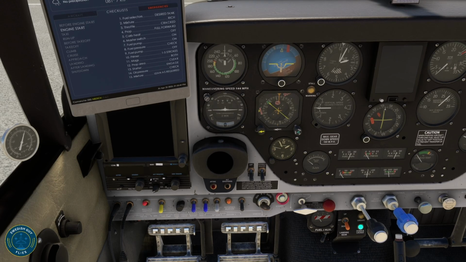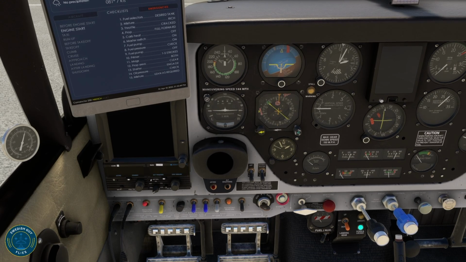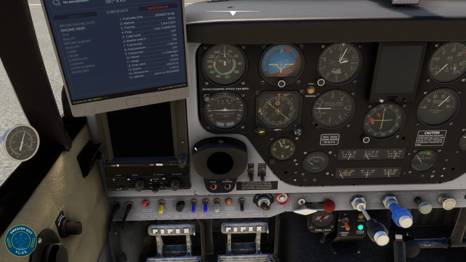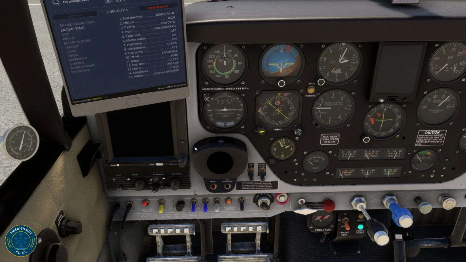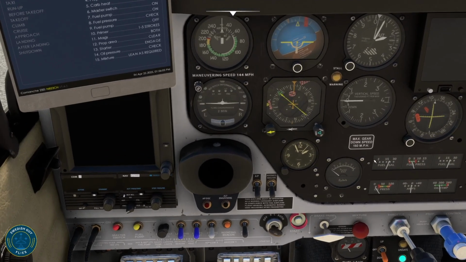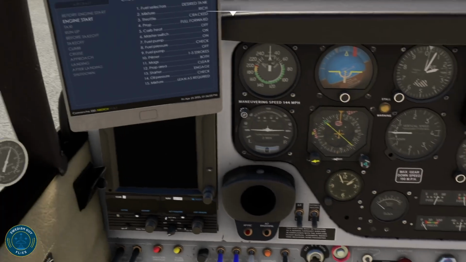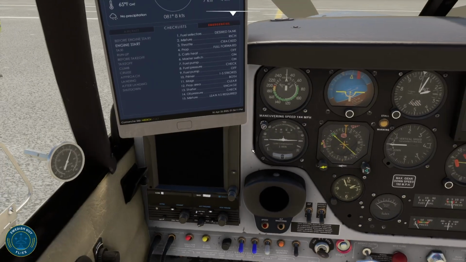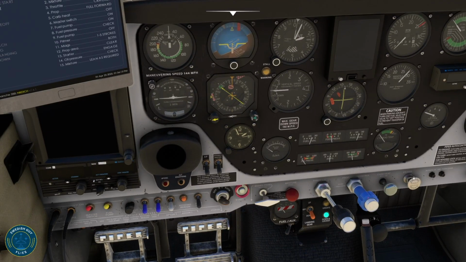We put the throttle cracked, prop, blue on full forward. Master switch is on, fuel pump. Let's turn that one on. There we go, the yellow one. Fuel pump on, and we should observe the fuel pressure. There's the fuel pressure. And we're going to prime it. A couple of strokes.